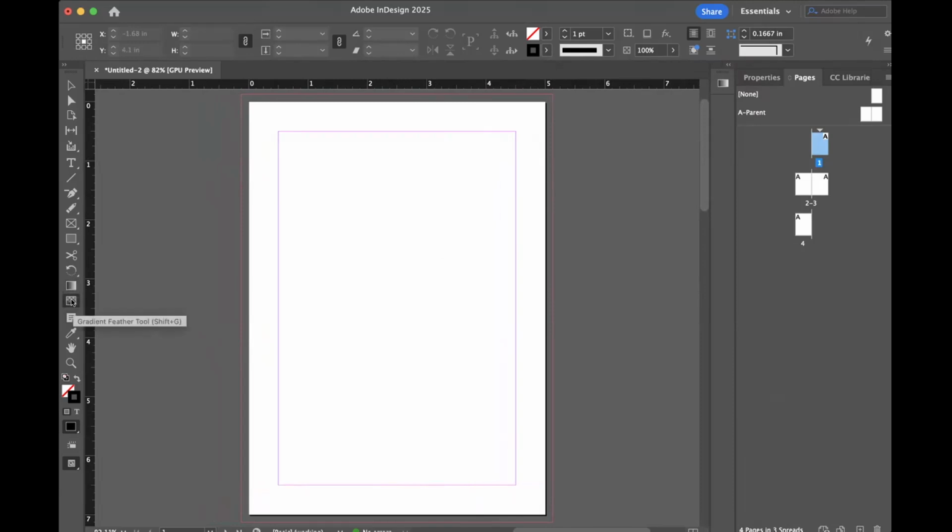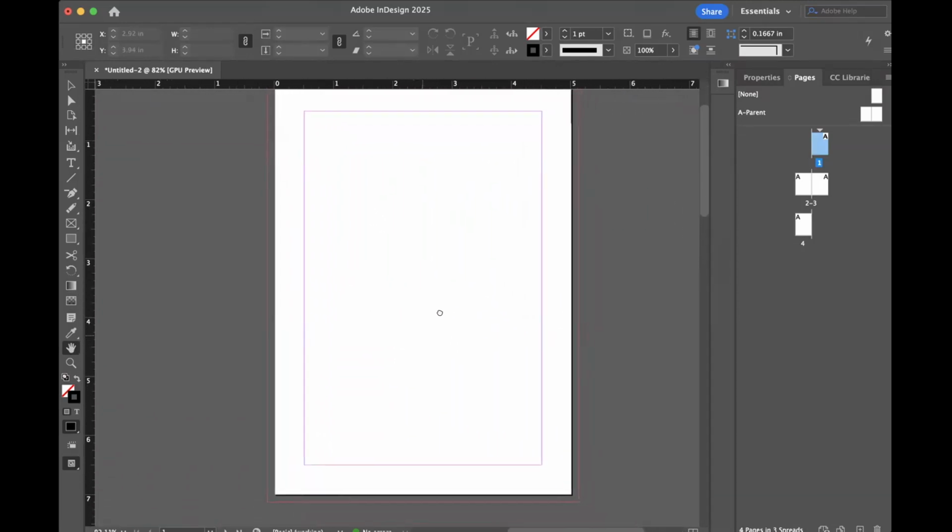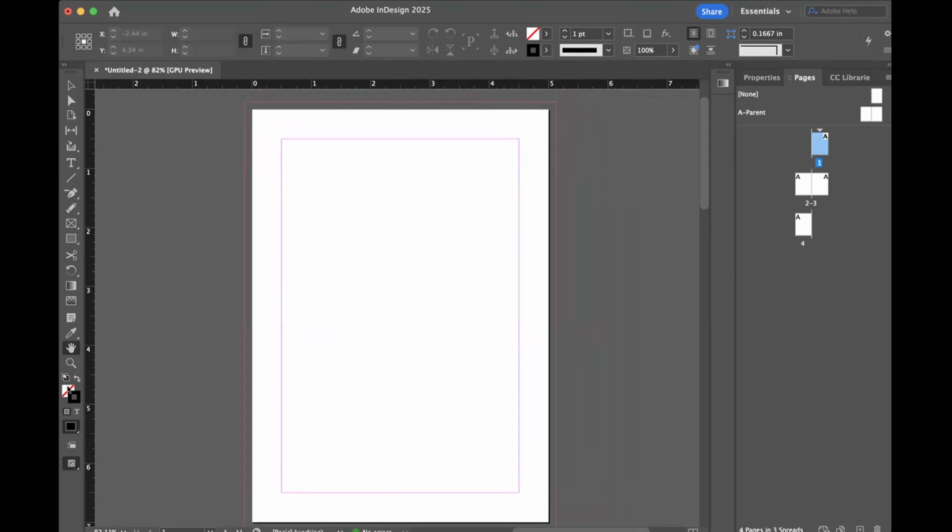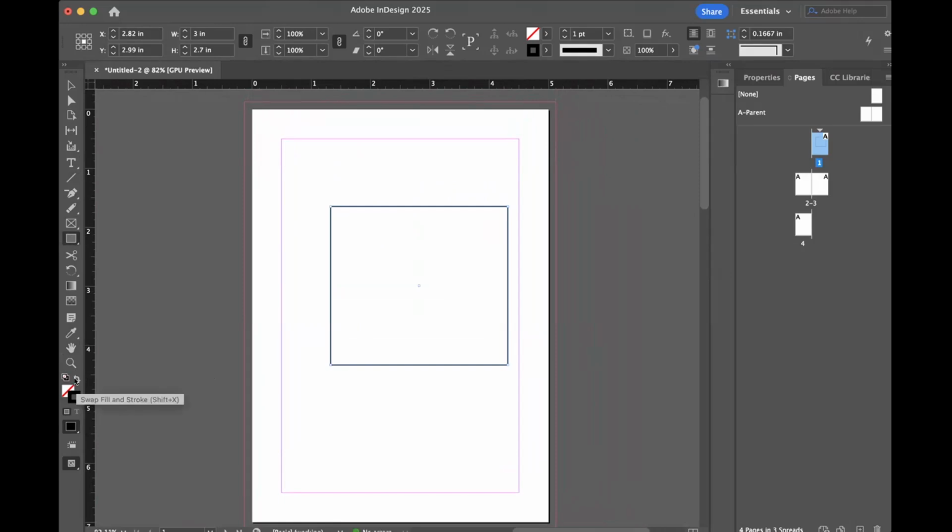Okay, and this is a feather tool. And then here's a dropper tool. And you've got to be really careful with this one because you don't want to use this color theme tool. You want to use the eyedropper tool. This hand just moves the whole artboard around. Magnifying glass, and this works just like it did in Illustrator. It's not necessarily foreground and background. It toggles you back and forth between. Let me get a color in there.